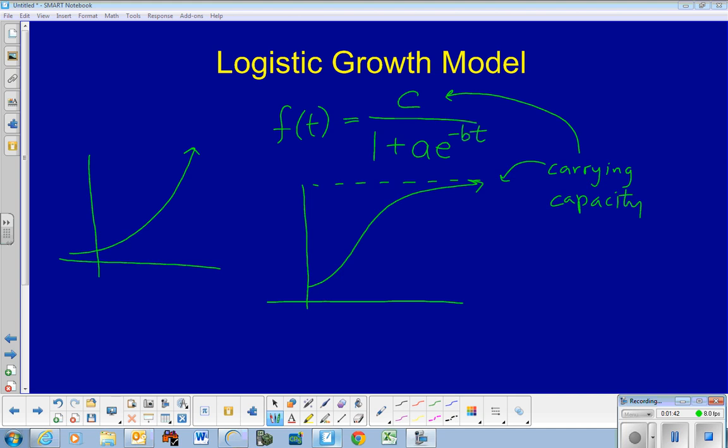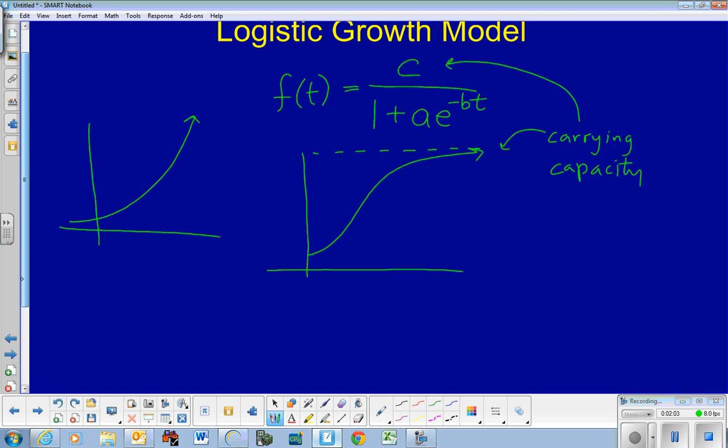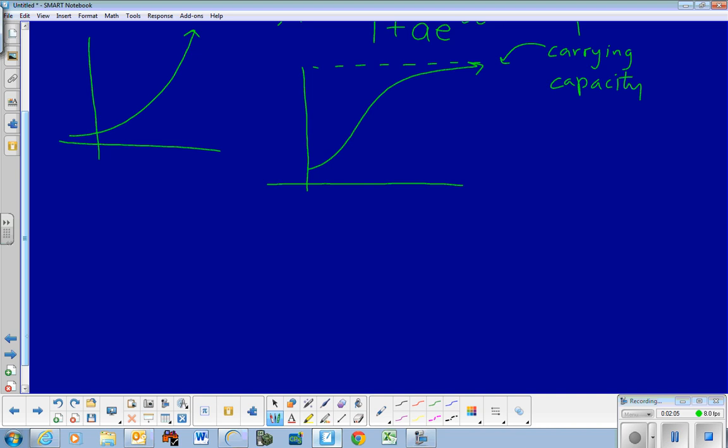If we drop a small amount of rabbits on the island, they will multiply quickly and then they will slow down. You could start this thing here. This could be my y-axis if I dropped that many rabbits on the island. But one way or the other, it's going to level out. We're going to use these to talk about population growth in a more realistic setting. We're going to do an example about the number of fish in a certain lake.